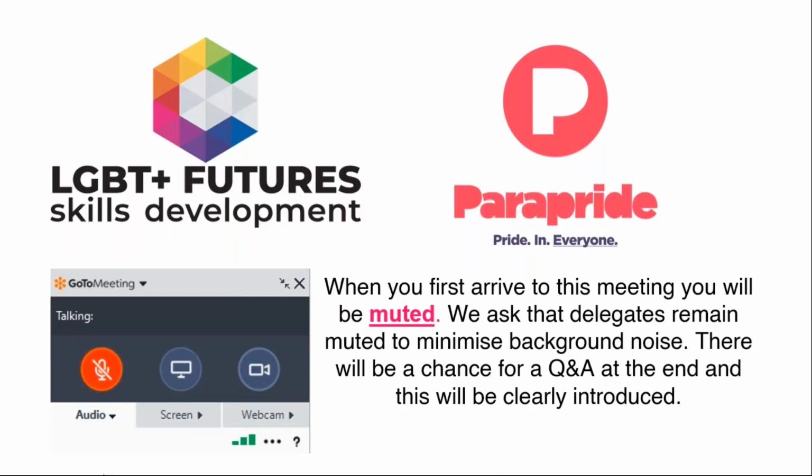So just a quick introduction from me. My name is Essie Hardy. I run and founded a business called Celebrating Disability, and today I'm partnering with Parapride, the LGBT plus and disability charity. Celebrating Disability is a disability inclusion business. I deliver training, although not so much right now, and consultancy and auditing to businesses and not-for-profits around disability inclusion and how to be more supportive of disabled people in the workplace, whether those disabled people be customers or employees of the organisation.